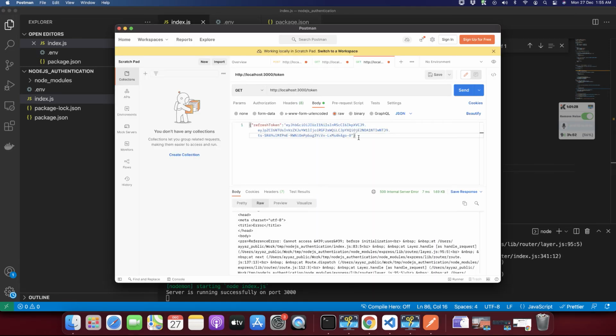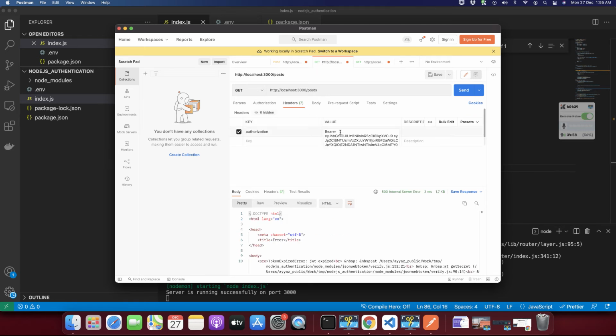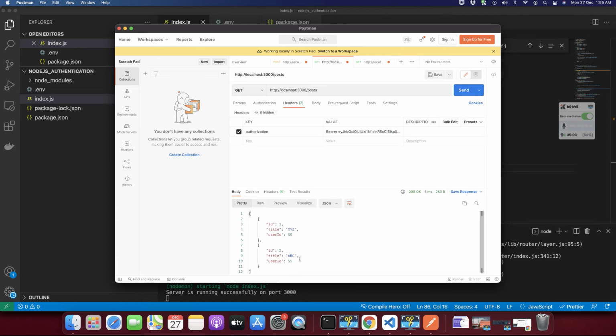So now I would log in once more. We got a token, and I would paste that token here to test if we are receiving data. Yes, we are getting data. It should stop working after 25 seconds.